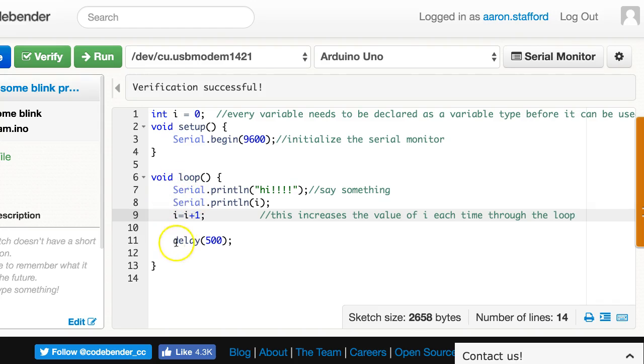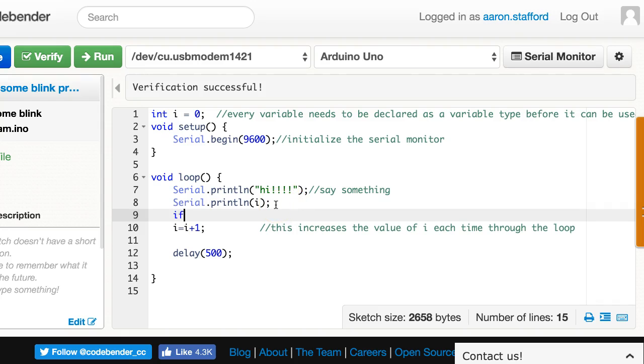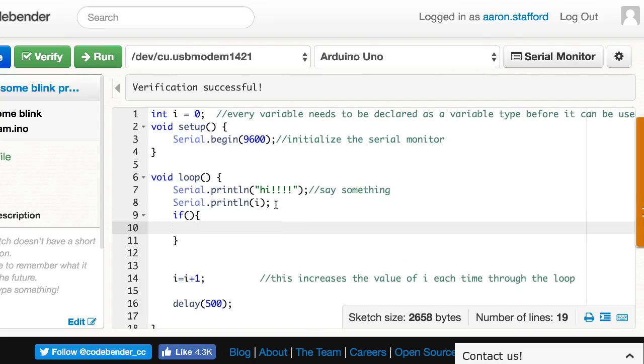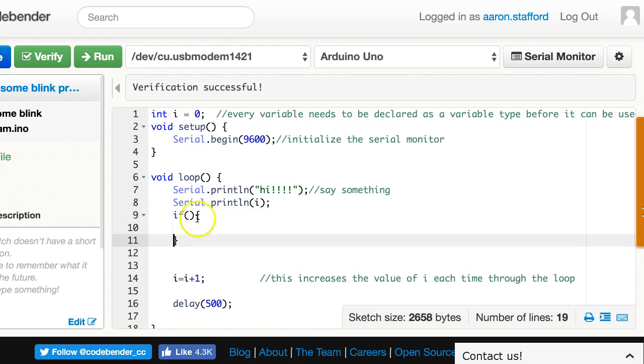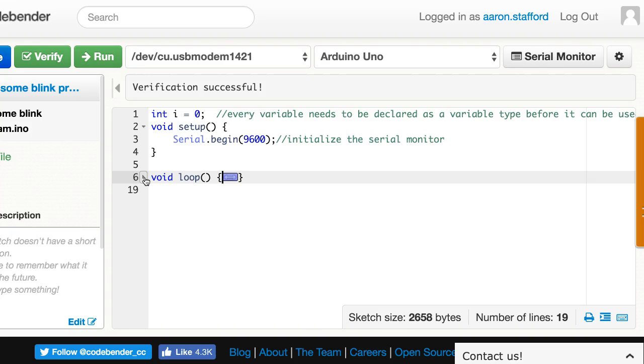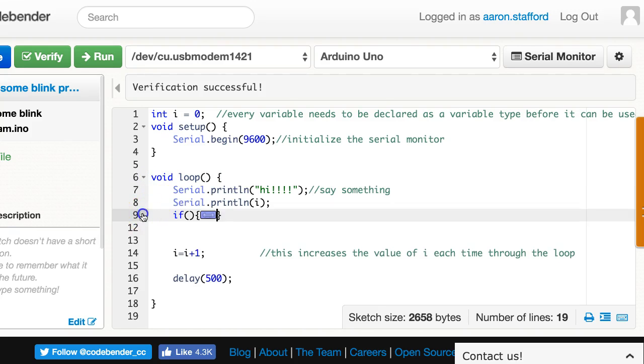I'm going to set this up in the loop here. We'll have the same thing we did before. We're counting up by 1, and we're going to print I, and then we're going to say if, and then we'll have parentheses. When we use if, we need the parentheses, and then we need braces to show what's inside of the if. Whenever you have a set of braces, a little arrow comes up here, and we can collapse it to save space. So if I want to collapse this whole loop to clean things up, I can, and then I can open it up.